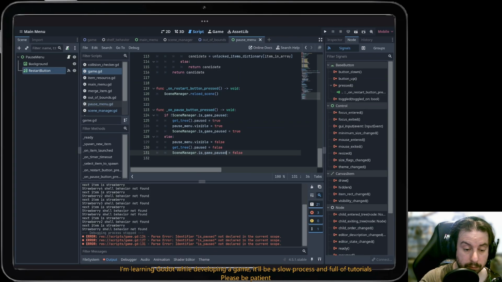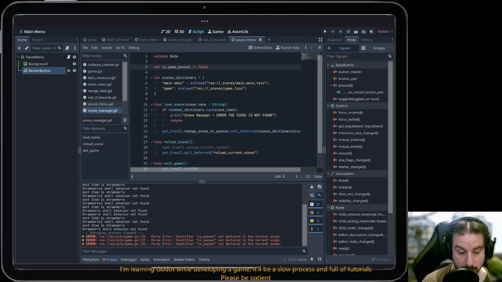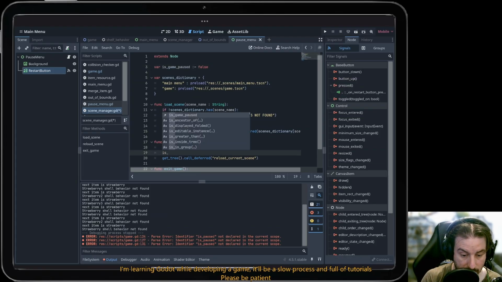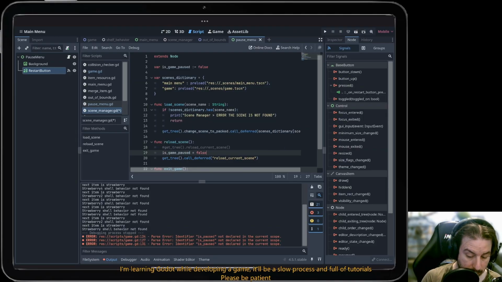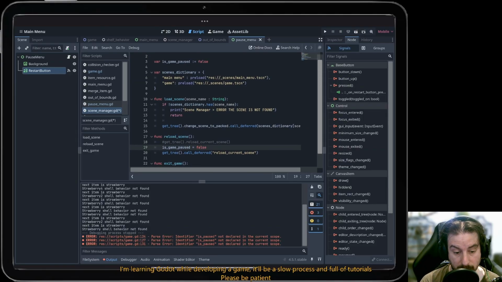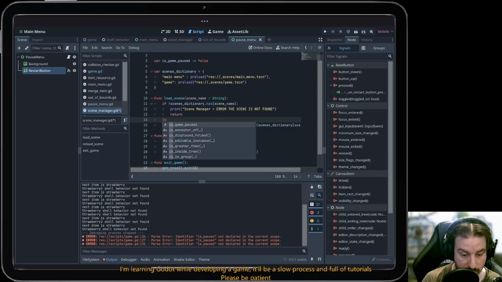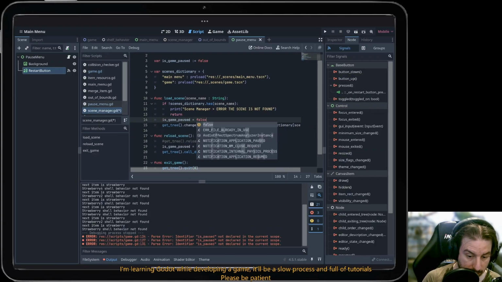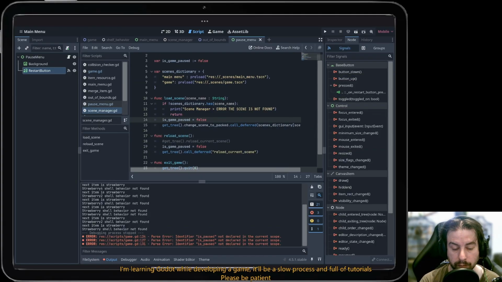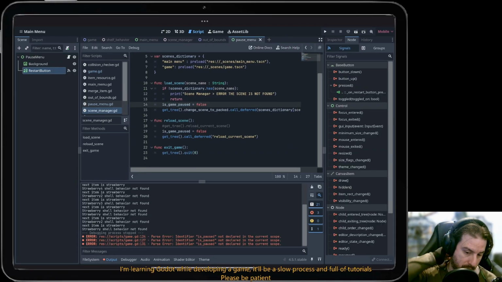And now whenever I reload or change scene in my scene manager, this game pause will be false. We will reset this. For a load scene, we also need to change the is game pause to false. And that should be it.